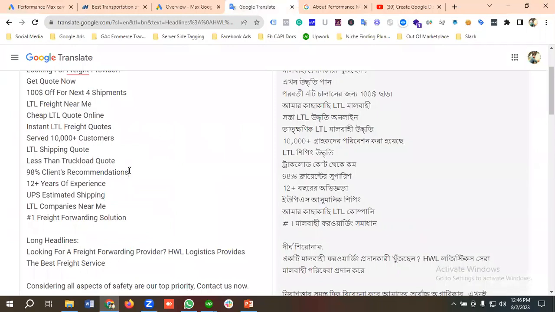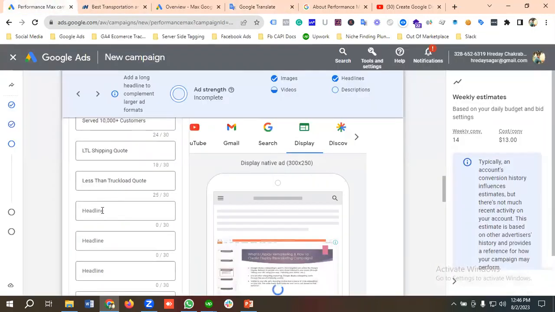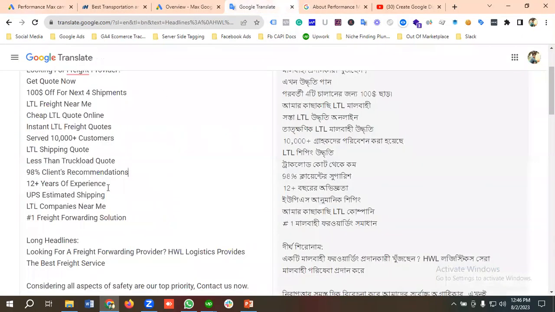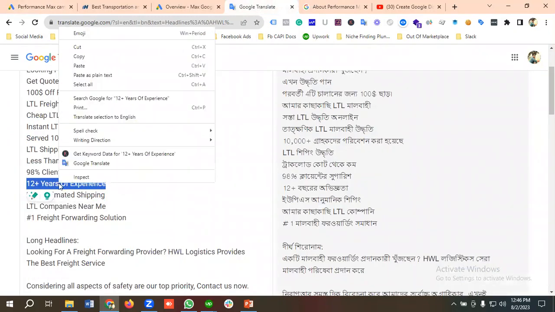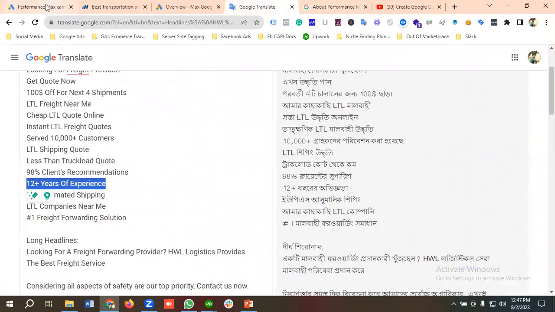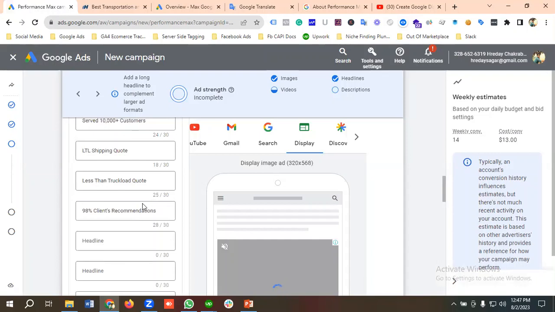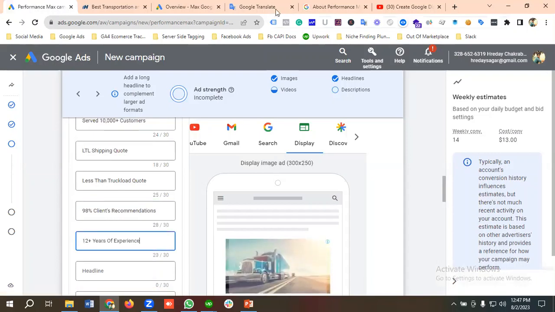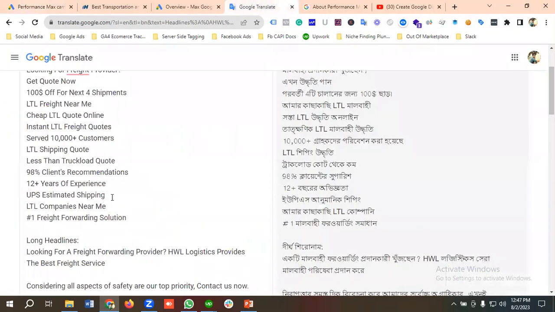Then the next one, I'm going to use "98% clients recommendations". This is also one of the social proofs or USPs. Then "12 years in the business", some value-added features. And I'll be using "UPS estimated shipping". This is also one of our services.